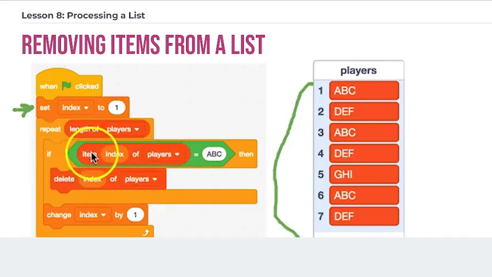All right, it makes sense here that if the condition is met, here's our Boolean, if this condition is met, that whatever item we're on, let's just say, for example, that we're on item 1 because it was set to 1, equals ABC, and we already know that this is not so much case sensitive, then we're going to delete it. All right, so it means we're going to cross it off our list. It will no longer exist. We'll change our index by 1. We'll increment our variable right here, and then we'll move on to item 2. Let's try that out. Let's see if it's really as simple as it seems.